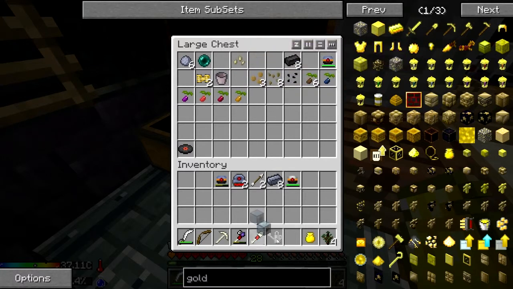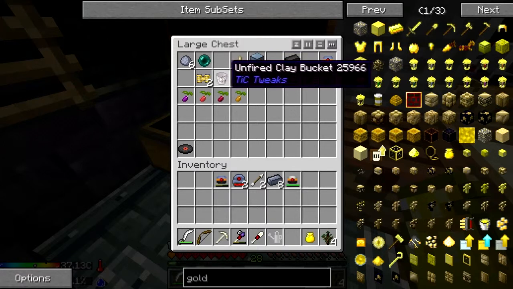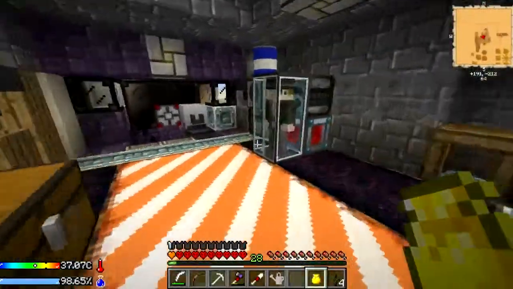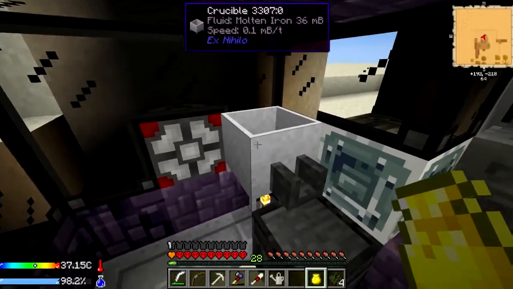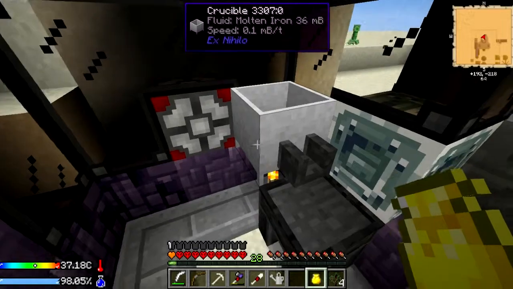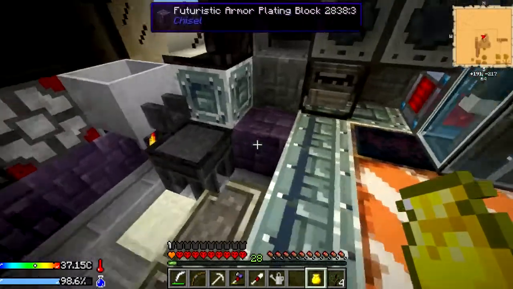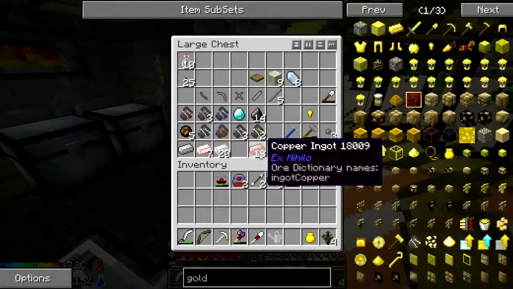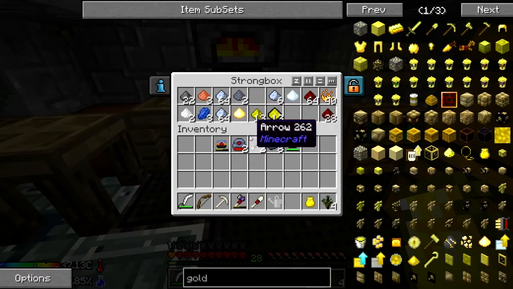Okay, what I should do... seared bricks. Okay. Oh, yeah, that's right. I'll show you what I did. So this is... I put the crucible on top of a torch, and I can use that to melt down the ores, and they have to be in the pulverized version.